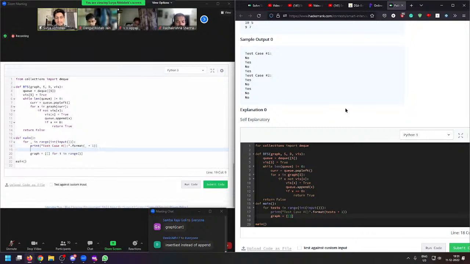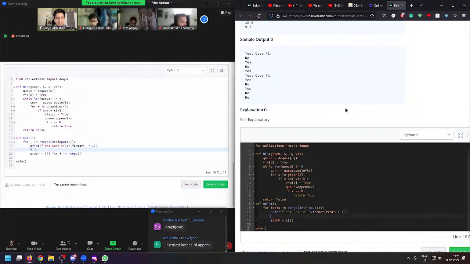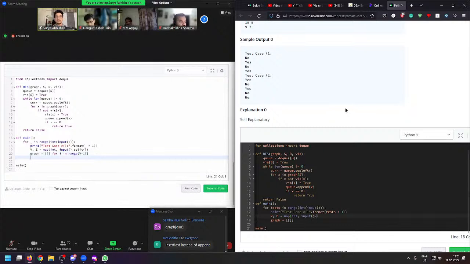Oh, I did not read V and E. First, we need to read V, comma, E is equal to map of int, comma, input dot split, in range of V +1. So do you see what happened here? I created V +1 number of lists inside this list.